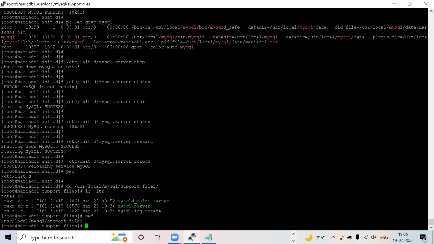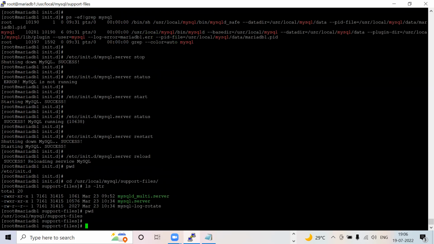So now I will not give the default data directory. I want to go with a separate data directory. I will use my own data directory. Correct, right? Many people don't like to use the default one. It's up to them. What I will do here now is very simple.